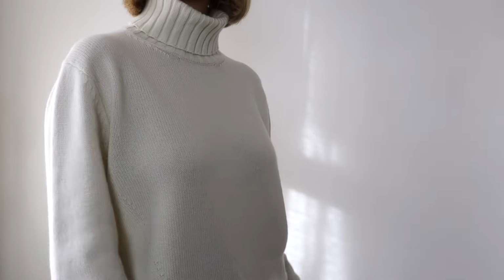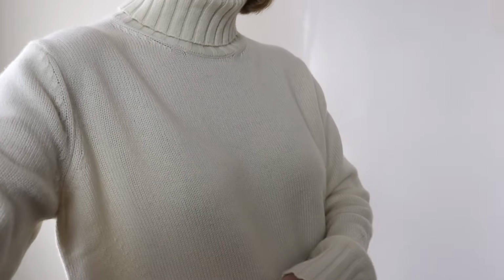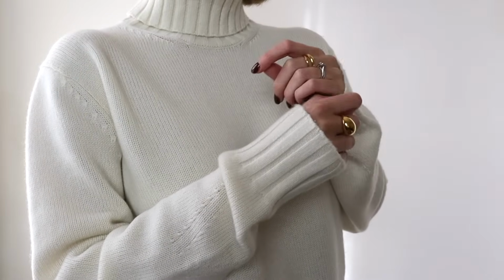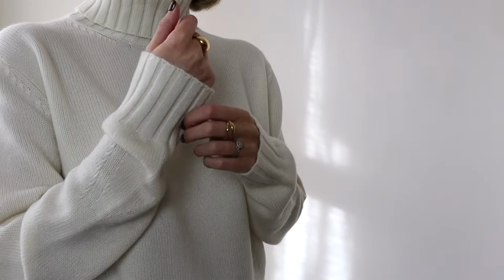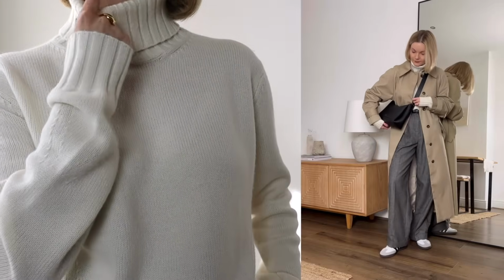So the cream knit is an absolute staple for me in the cozy seasons. I reach for this style of knit every year and it takes me from October right into the new year and beyond until we get into spring. And I've really been reaching for this jumper, especially over the past few weeks with the weather getting colder here, and it's just absolutely gorgeous to wear. It's so luxurious because it's a wool cashmere blend, so it doesn't feel itchy on the skin, it feels super soft. And what I love as well with this one is that it's got a real lightweight feel, so it's the perfect weight for layering.